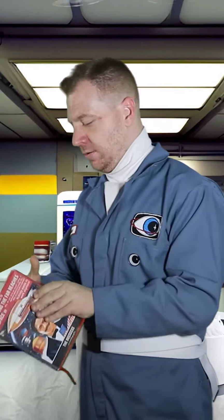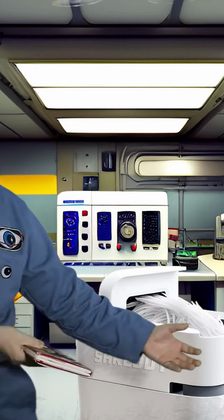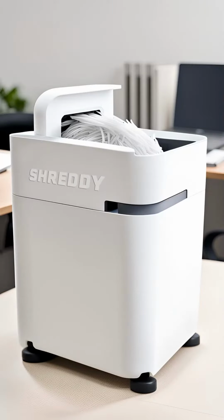Ouch! That really smarts. You ever cut your finger reading a book, flipping through paper? Well, you don't have to worry about that anymore. Not without the new Shreddy Yeti. Shreddy Yeti does the shredding for you.